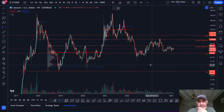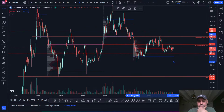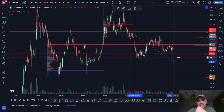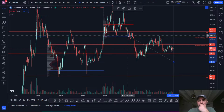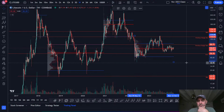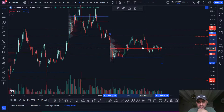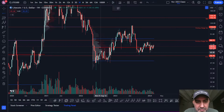And then I'm also going to do the current range that we're in from the candle that brings us in, roughly there. And this is the current range. Let me bring it a bit to there and see if that makes any difference. Okay. So in the current range that we're at, we are just above the point of control. All right. I'm going to mark that out as well because it's quite important.